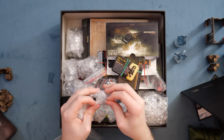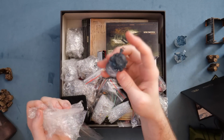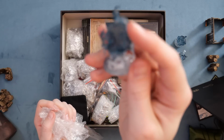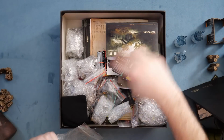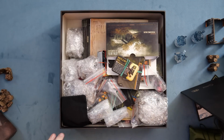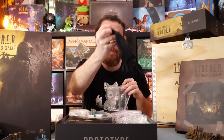Then we have this over here. Let's see. These over here. There we go. These are just more of these. I'm not going to open all of them, but you can see these flame situations over here. And then what else do we got? Let's see what we got. There should be miniatures in here, I assume. Oh, there's the miniatures. I found the miniatures.